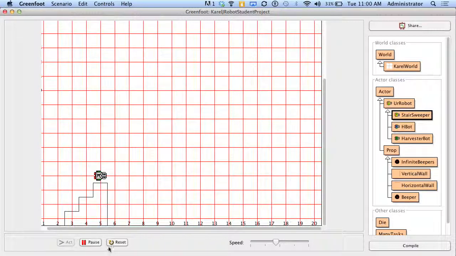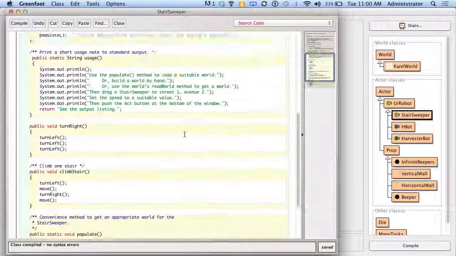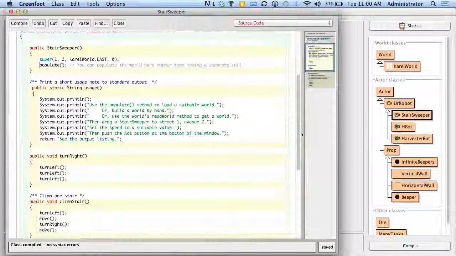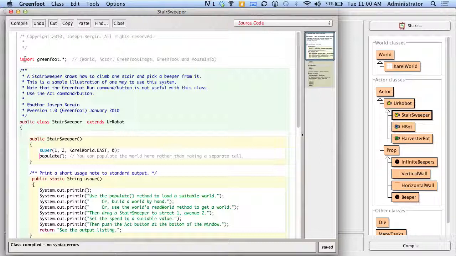All right, I'll reset that, and this time I'll just put an HBot out there, and you're going to see that HBot also has stairs, and it shouldn't. But let's first open up StairStepper and see exactly where the code is to create the world that it's going to use. At the very top, remember yesterday I told you guys how to create a class.